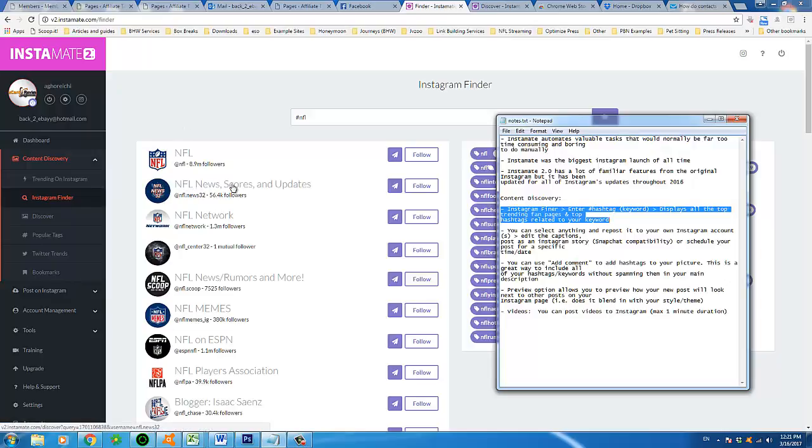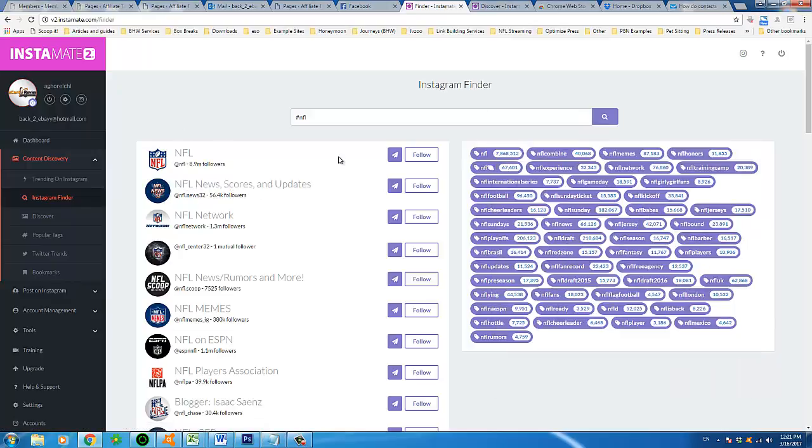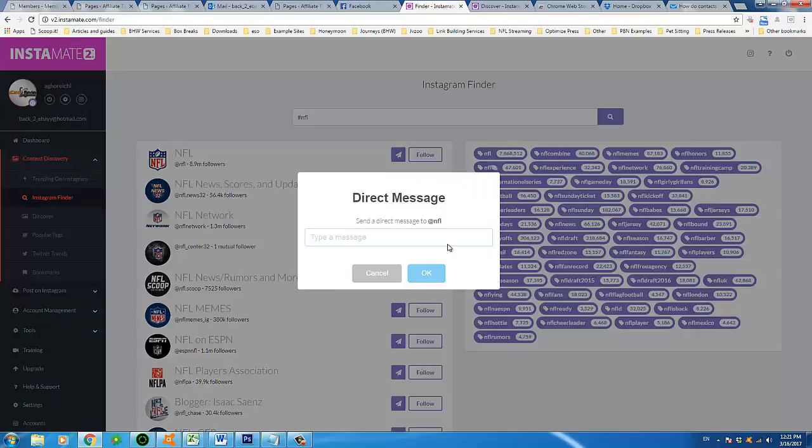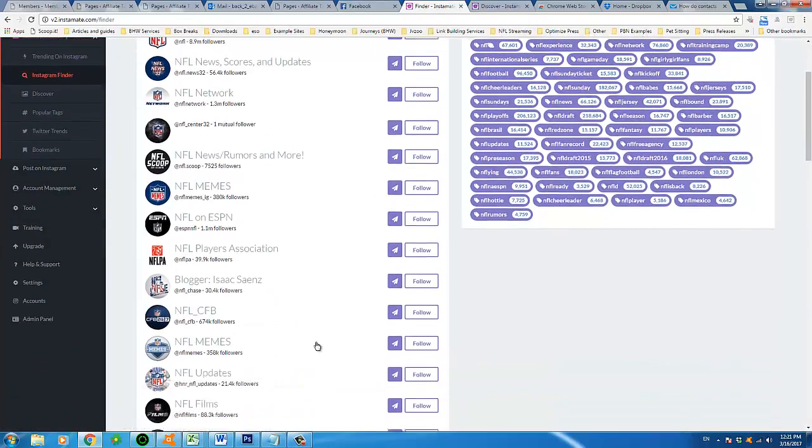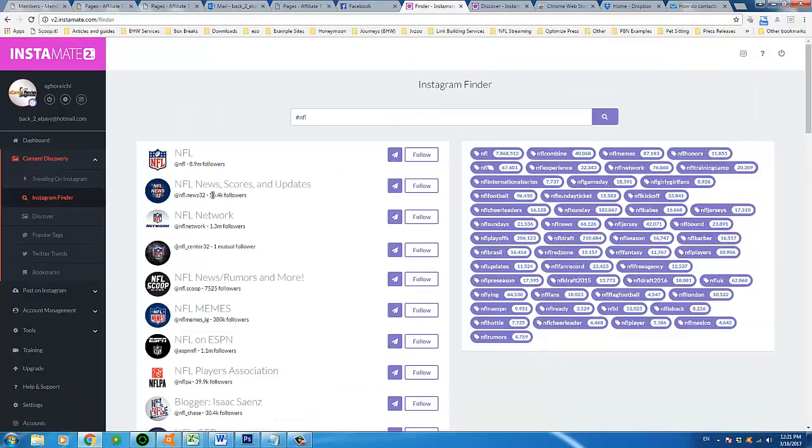That's followed by NFL news, scores, and updates, and notice how you can quickly follow any of these with a click of a button. Or you can send a direct message to any of them right from this dashboard area. You can see how many followers each of these have. Great way to quickly follow.